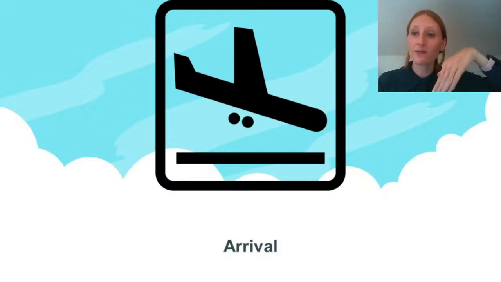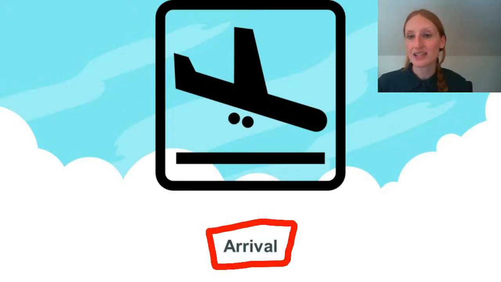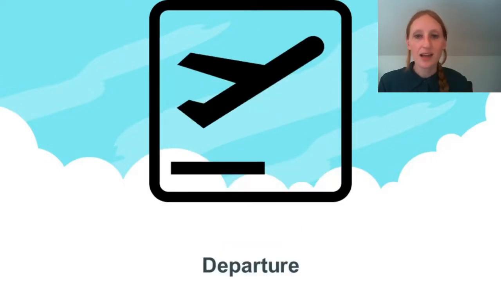Arrival means that you have arrived to your destination. And I've put these up here so that you know what the spelling is for these. Because a lot of times I find that travel books, while helpful, they leave out common vocabulary that you see everywhere. So I don't want you to be confused when you go for your trip. We have departure, leaving. So arrivals, departures, things like that. So this is for you to see how it's spelled, what the sign looks like. I got it as close as I could so you don't get too confused with it.